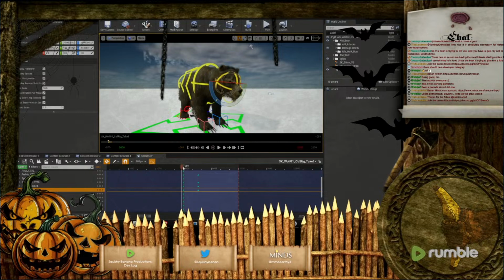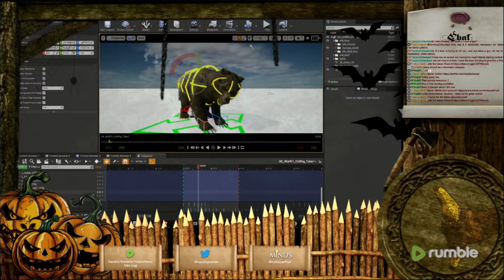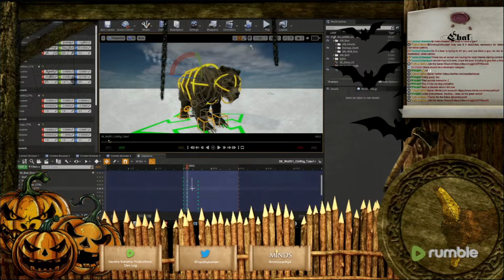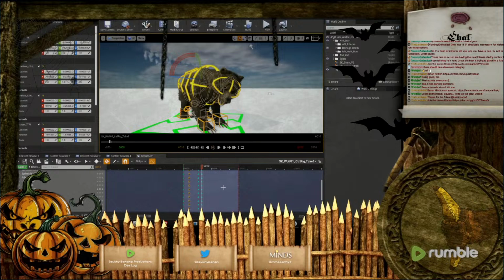Basically that. That's about it. It's not a complicated animation. See this in here. See this in here. Pull this over a few frames.